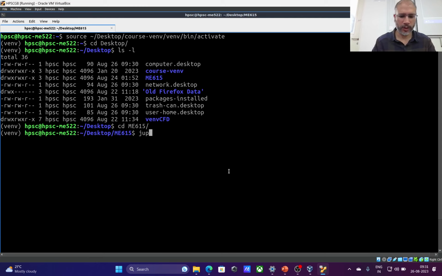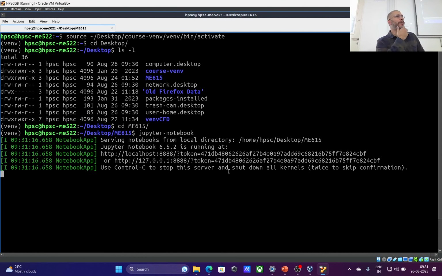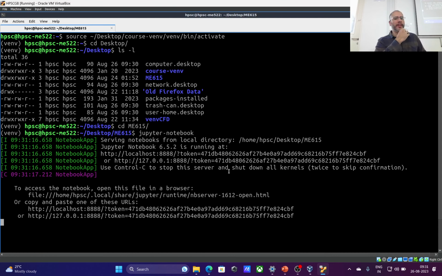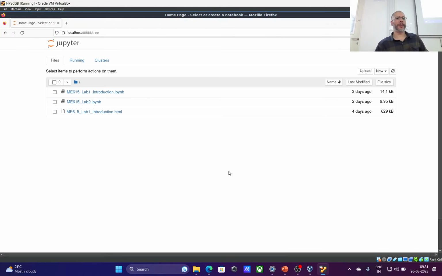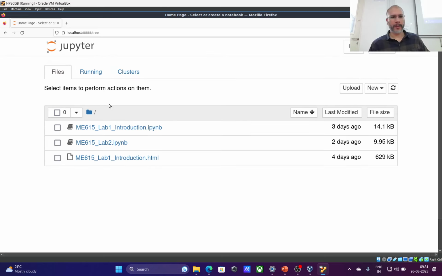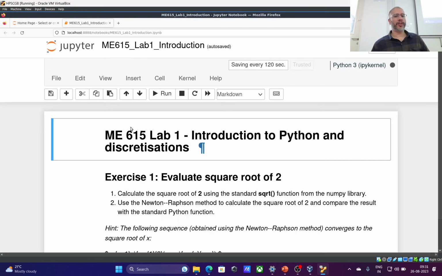If you want to launch Jupyter notebook, you write jupyter-notebook and press enter, and that will start running the Jupyter notebook server on your machine and also open a web page which is running the notebook. This is how a notebook would look. It has an IPYNB extension. We simply click it, and that should open the notebook for us.